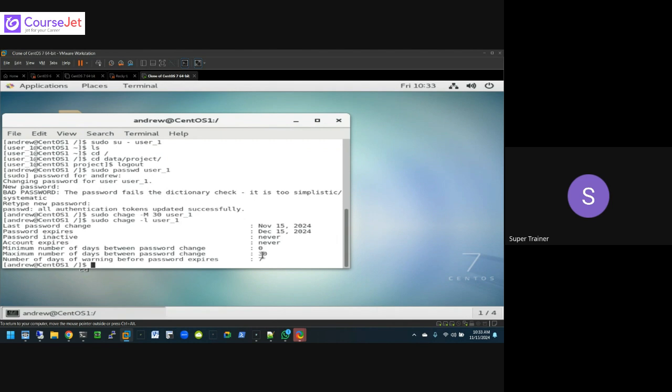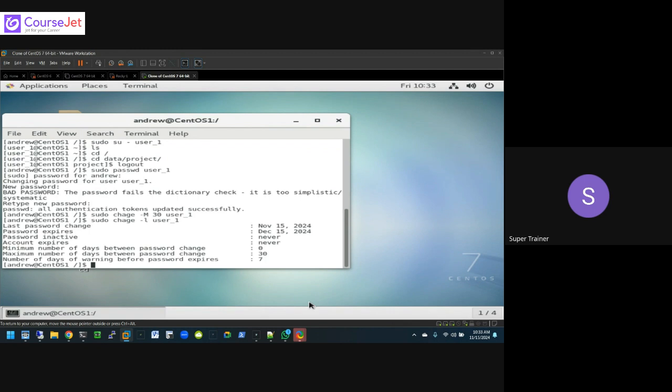So you can see the information, right? The last password set is today, and the password expires next month, December 15th, exactly 30 days. The minimum is 30, and you will get a warning 7 days before. After 3 days, if you log in with this user, you'll get the warning: your password will expire within 7 days, please reset. You won't get this information on other users.